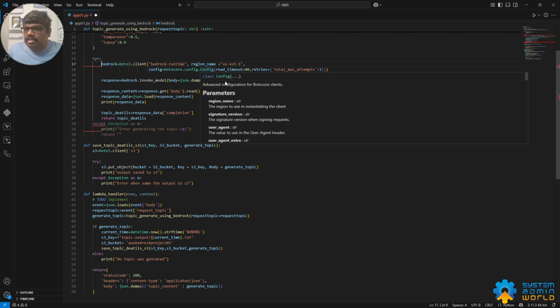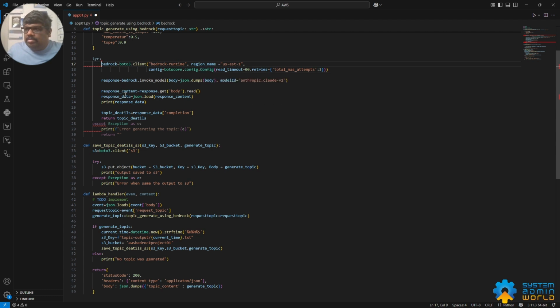It says unexpected indentation, no quick fix.